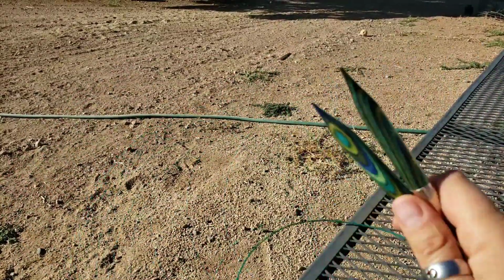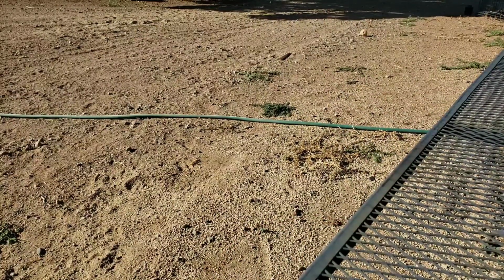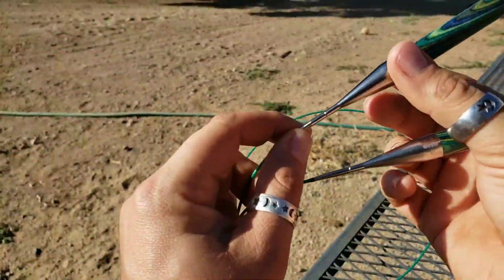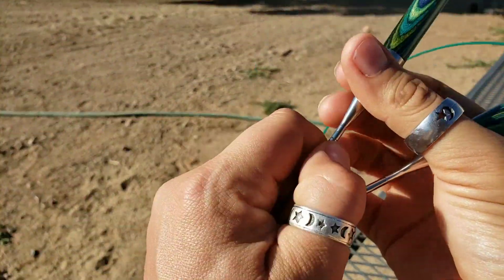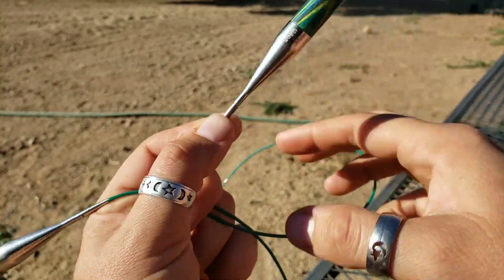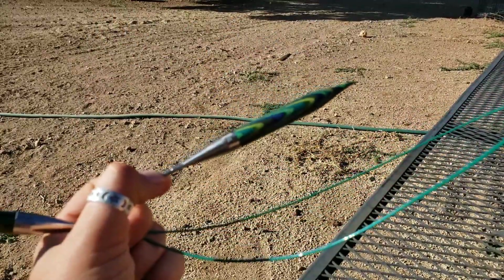So I prefer circulars. You don't have to get circulars, but if you want to save yourself some money in the long run, get interchangeable circulars. And interchangeable circulars, they unscrew. Of course, I tightened them up for this video. They unscrew here, and this cable is interchangeable to different sets of needles.